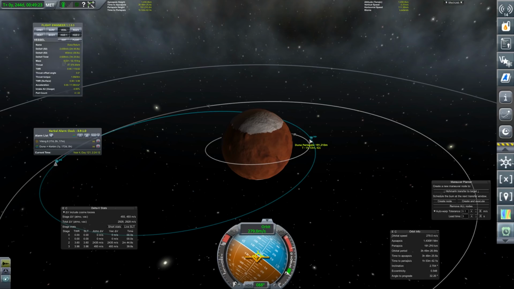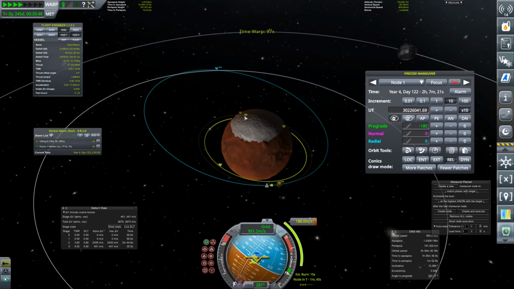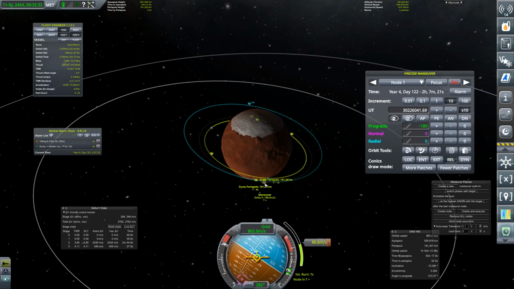Now we've got to Duna. And then with a plane change of around 50 meters per second, followed by this burn to bring ourselves into a nice orbit, something like 60 kilometers above the Duna lander. Again, another 150, 160 meters per second. Not terrible considering this stage. We've got plenty left in it.